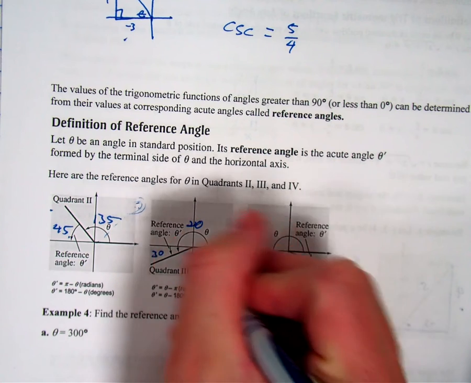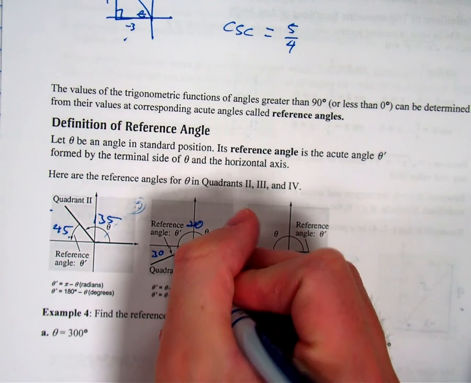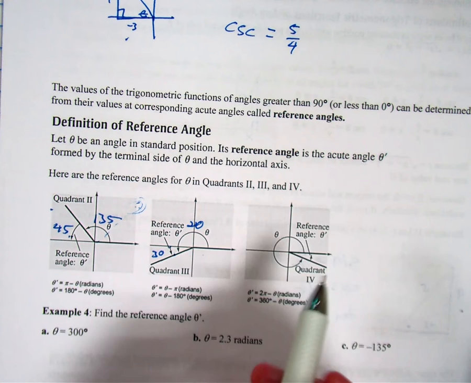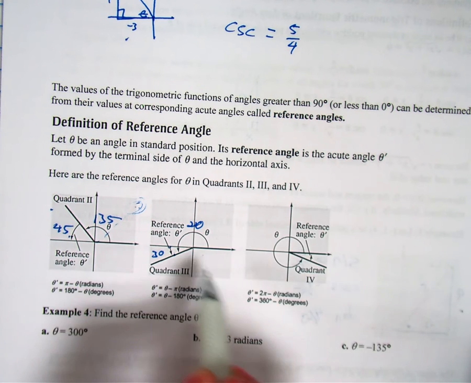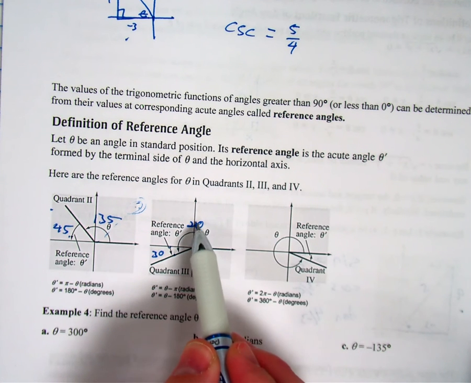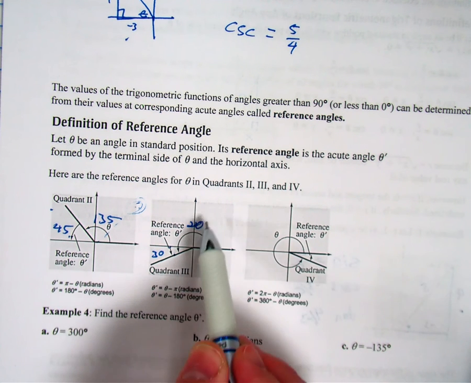That would mean this is 30. 210, 180, 30 more to get to 210. So this little guy here is 30. About, just totally making these up. I'm not actually pulling these numbers out of somewhere. It just looks like it to me that it could be that. And these are just easy ones to talk about.